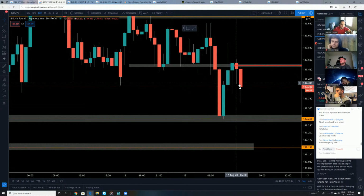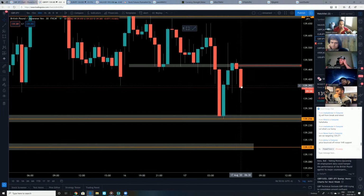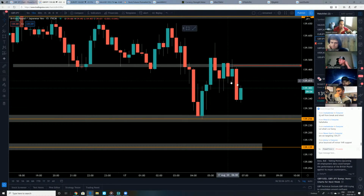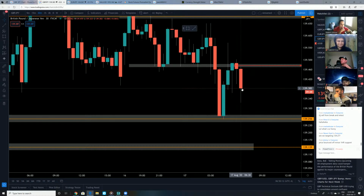Man, this 30-minute candle needs to close over here. I was really looking to enter on the 15-minute candle, but the 15-minute candle really moved. Didn't really give me an entry. So now I'm looking at the 30-minute candle to close. I just need this to close bullish. No, no, bearish. Waiting for it to close bearish so that the next one can do a retracement. I can take a sell and then we can continue moving down.